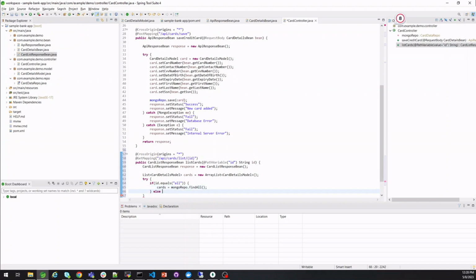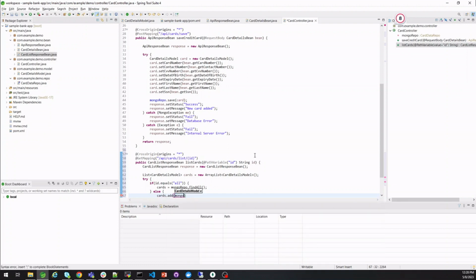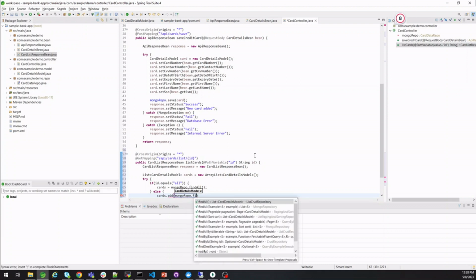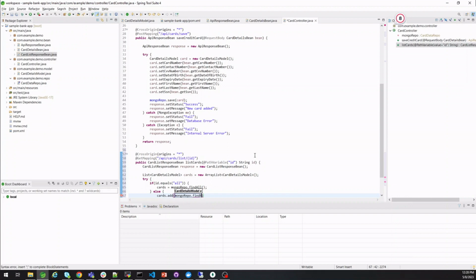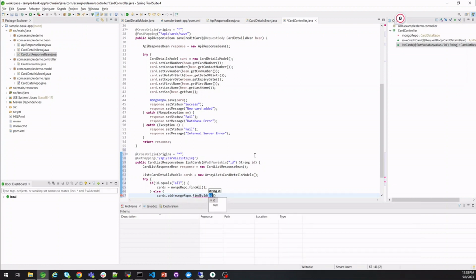However, if we want the cards which are specific to a particular user ID, we will pass the ID. So what we are doing here is we are finding the list, or it can be just one. We are finding the data with a particular ID, right?